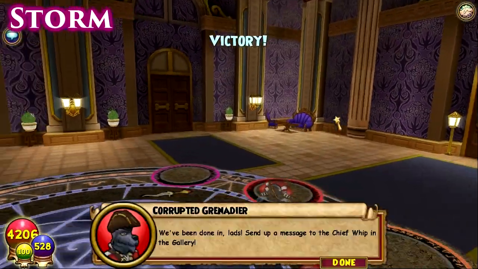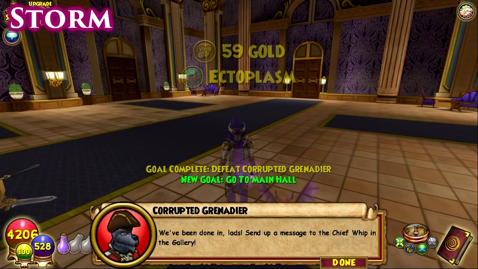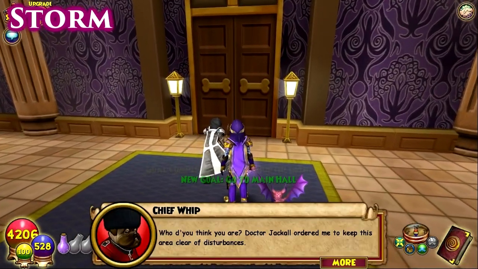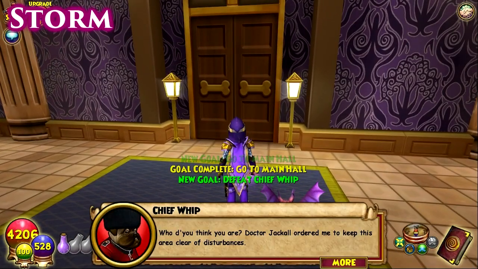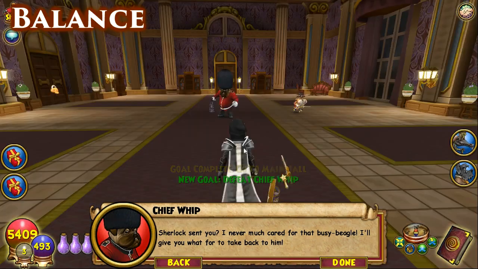We've been done in, lads. Send up a message to the chief whip in the gallery. Who do you think you are? Dr. Jackal ordered me to keep this area clear of disturbances. I'm a disturbance. Sherlock sent you. I never much care for that busy beagle. I'll give you what for to take back to him.